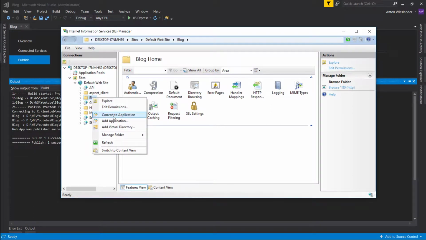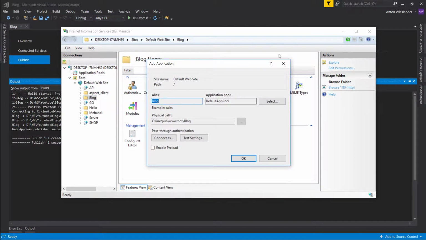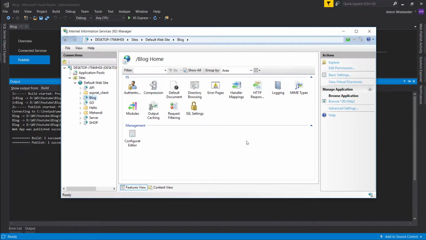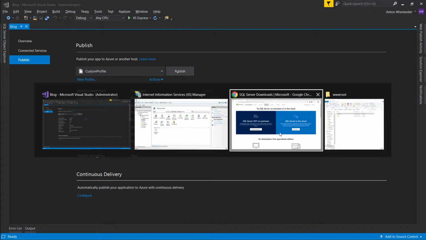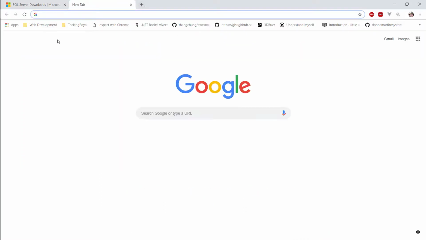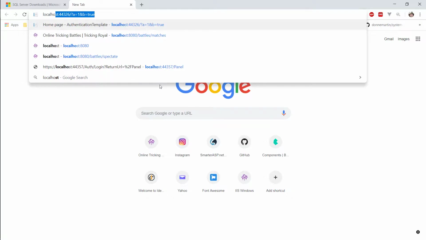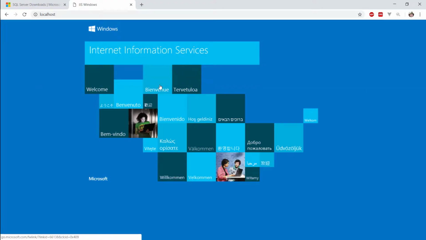Right click on it and press Convert to Application, and you should see this window, and everything here by default should be alright. Press OK. Cool. Go ahead and go into a tab on your browser and type in localhost and just press enter.